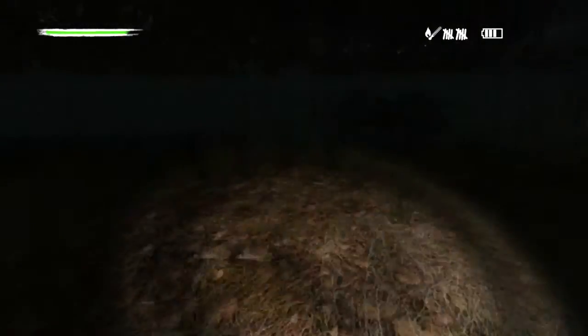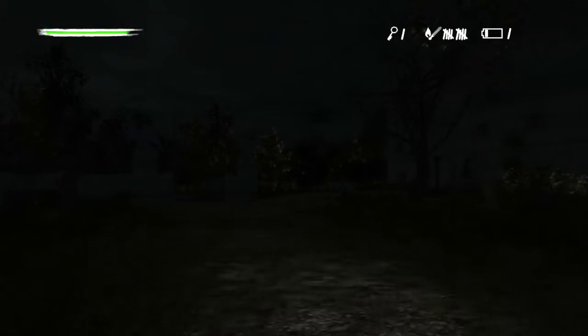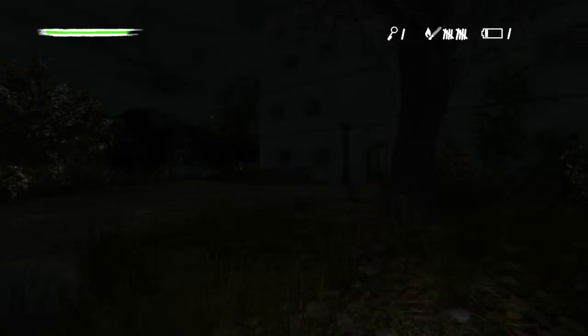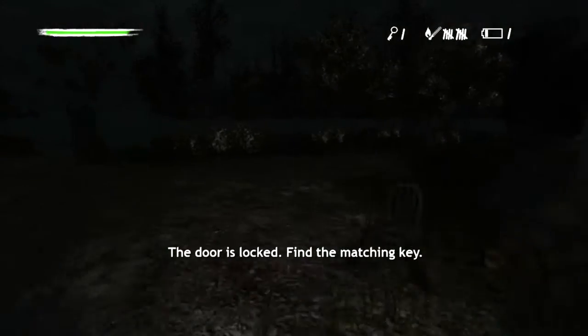I have no idea where I'm going or what I'm doing at this point. Ah, shit. This is something I've never noticed. Okay. A key. I'm so excited I choked. There's a key. All right. Maybe this will be the back door. Maybe? Maybe? No, it's not the back door.